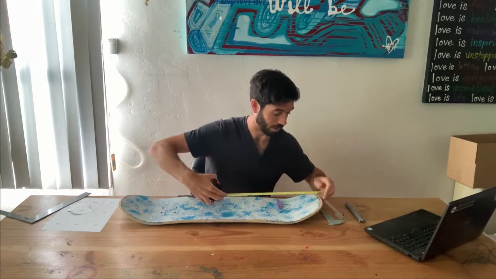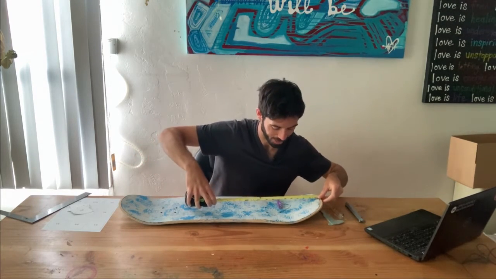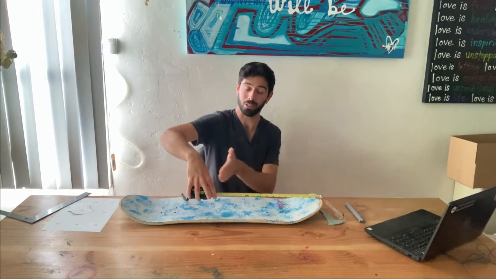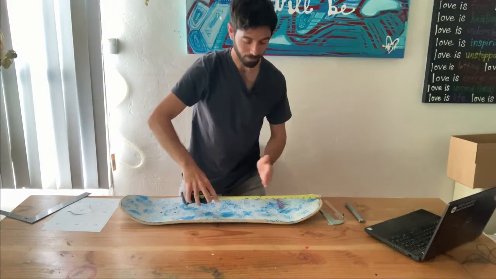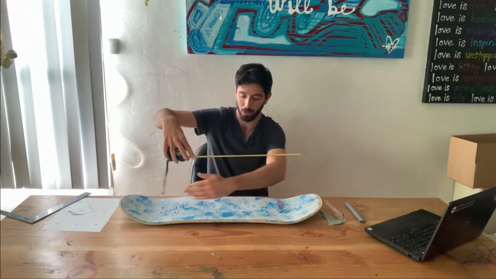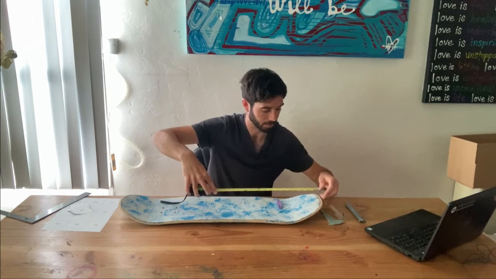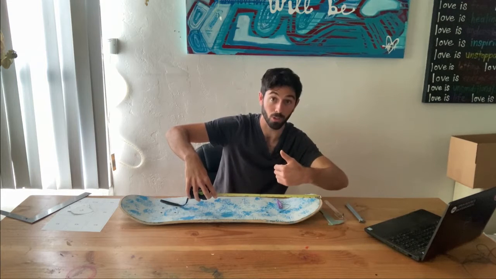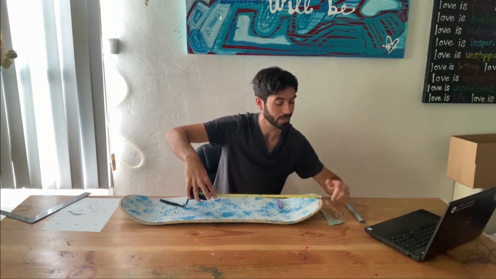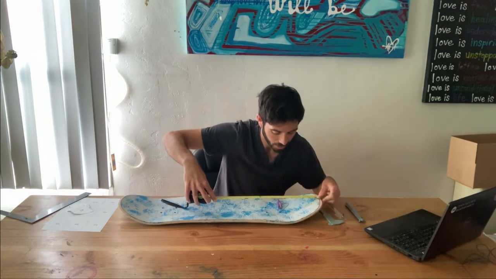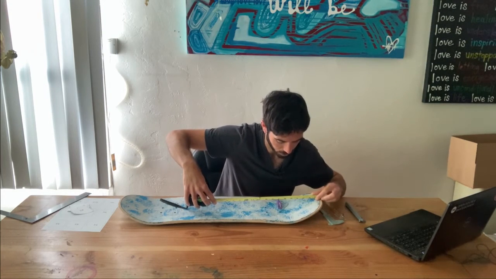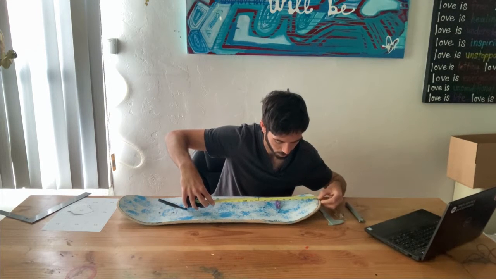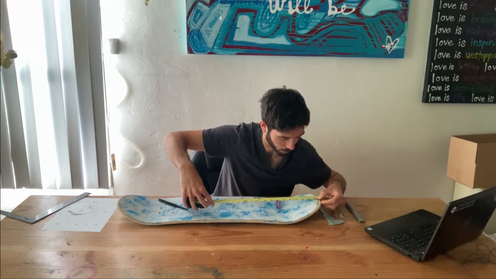I've got the nose right here. I've also got the tail here, but I was at the nose first. You hold your measuring device straight out, so the device is parallel with the base of the board. And you want to look straight down, directly over the outermost truck holes, because you're measuring from the tip of the board to the center of the outside truck holes, not the inner truck holes like you did with wheelbase. And if I look straight down, directly above the truck holes, I get 6 3/4 of an inch.